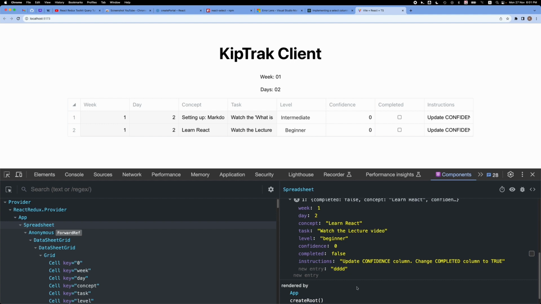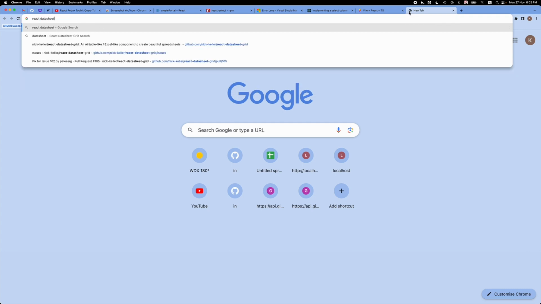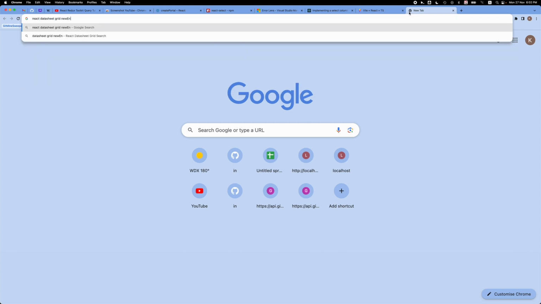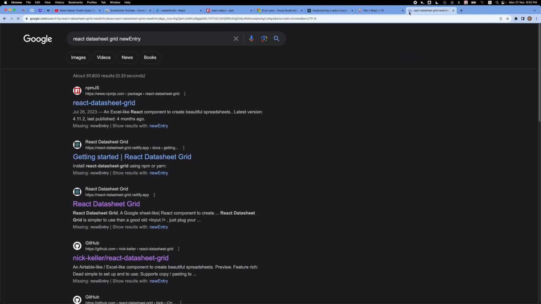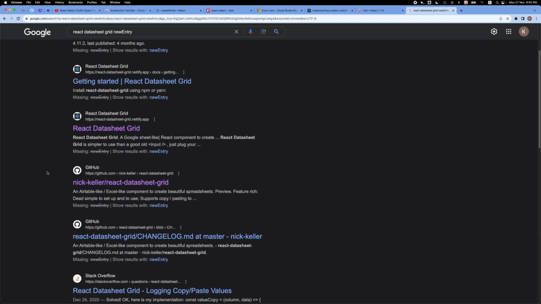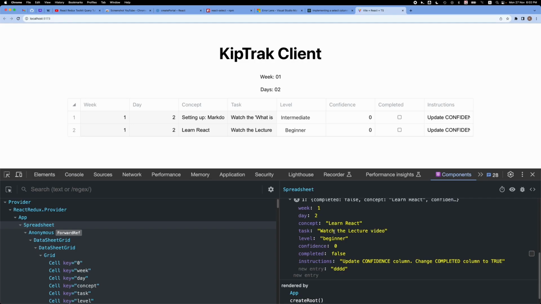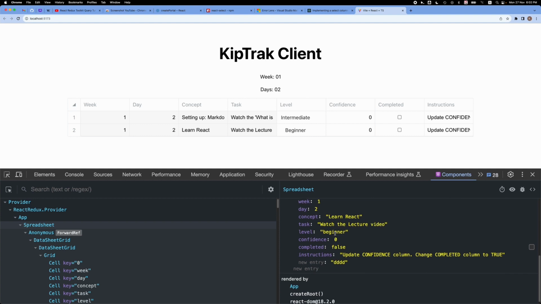And what if I change this? Okay, maybe there's an entry for a column that can be added. I'm not sure. Let me do a quick Google search for React datasheet grid and new entry. Let's see whether that's related to the component. Solved. Okay, I will have to figure that out in the next session.